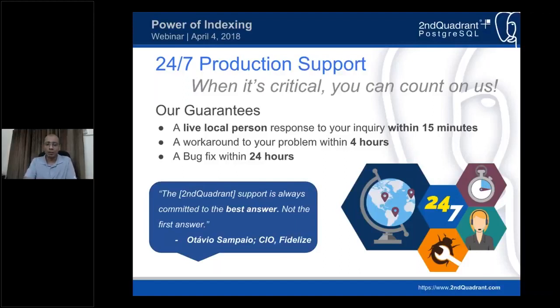These are guarantees that our production support provides. I've added a quote from the CIO of Fidelis, who's one of our customers, in here. It's something that I'm rather proud of. He says that the Second Quadrant support is always committed to the best answer, not the first answer. So we're not going to go and say, have you tried turning it off and on again? We're going to get to the root of the problem and help you fix it very quickly.